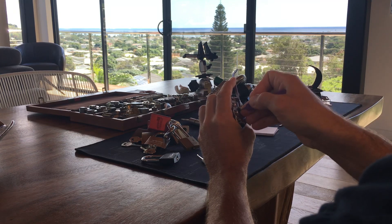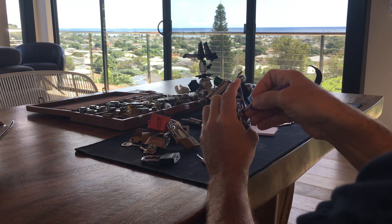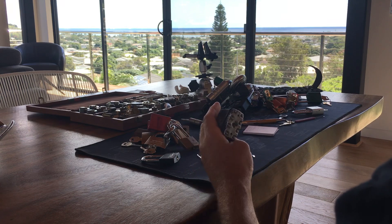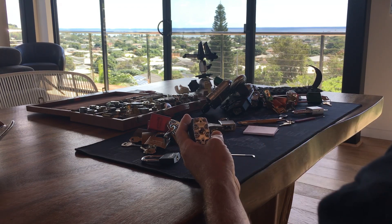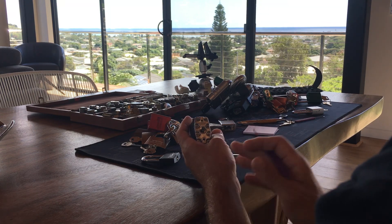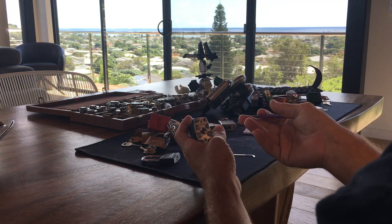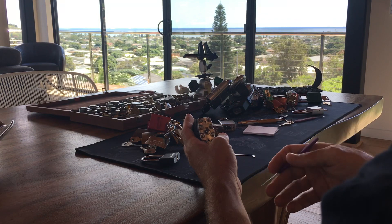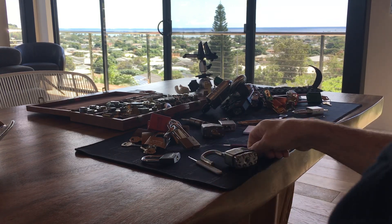Check pin one — don't want to forget about it... Open! It put up a decent little fight. Work the lock front to back or back to front — whatever's working. Tension seemed to need to be moderate, maybe a little less — not so heavy on this one. I was dragging the pick looking for the binding pin, it would catch a set, I heard a definite set, and then moved to the next one. Don't be afraid to let go of the tension and start all over again, because you could have over-set one slightly and you'll be stuck for a while. So we picked the M5 today.